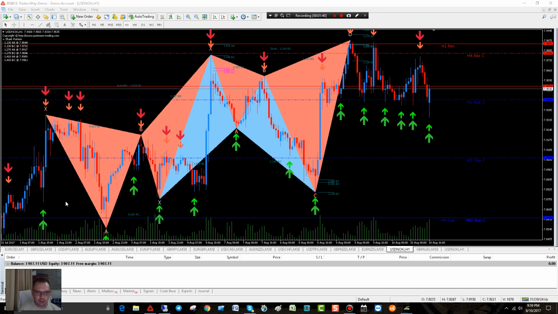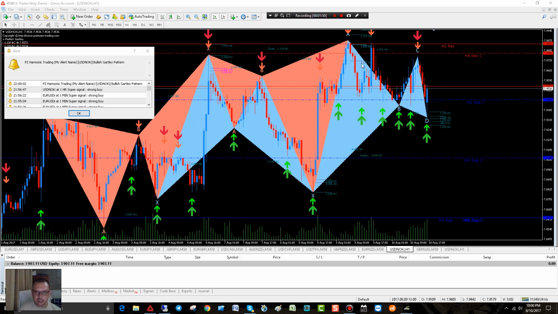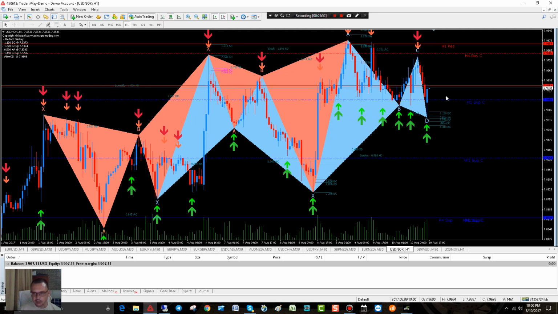It goes up and down, then stays in this range for a little while, shoots up, stays in this range, and shoots up again. It came down a little bit here, but shoots back up, and look at that, this harmonic pattern just came in. If you follow this pattern, you see that it's slowly going up.